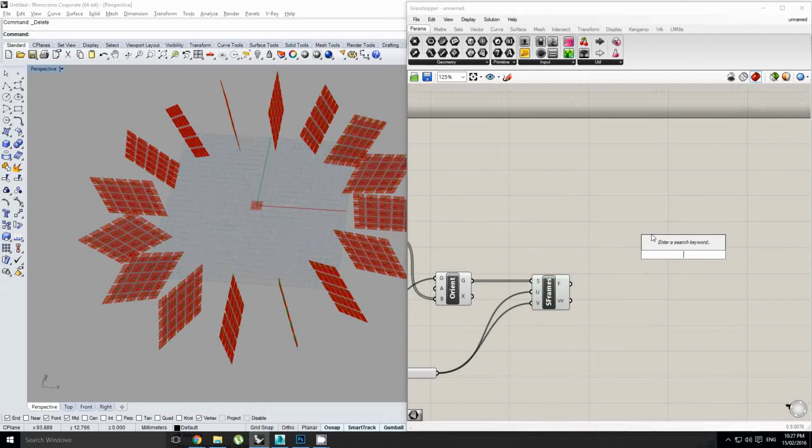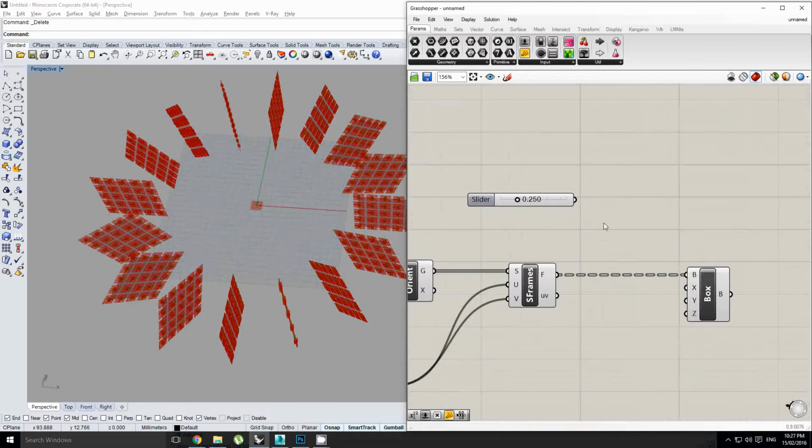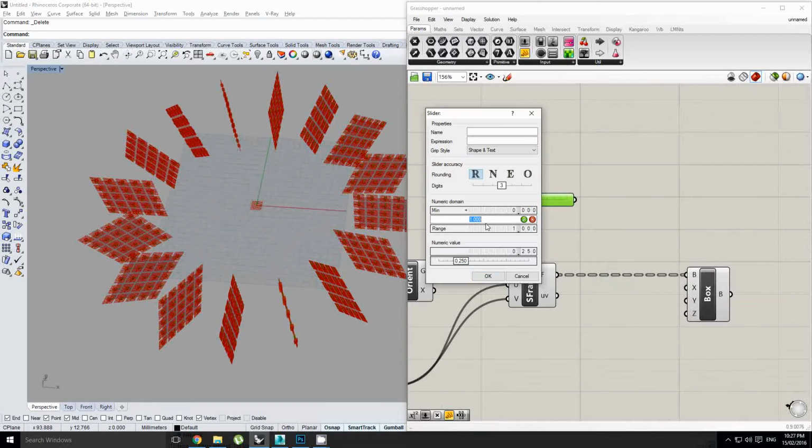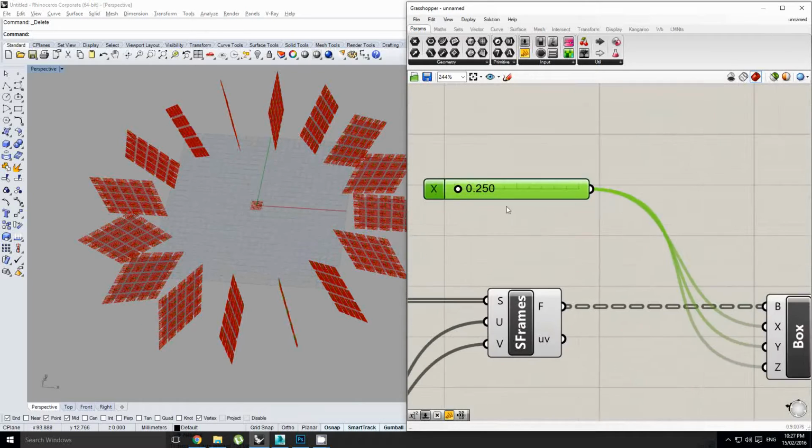Now we're going to drop down some center boxes. I'm going to plug those in there, and then I'm just going to plug in the slider for my X, Y, and Z size.